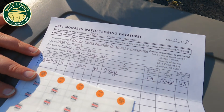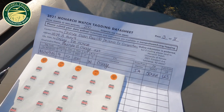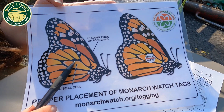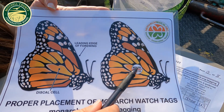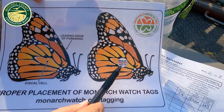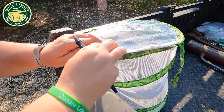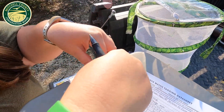The only question we still have to answer is whether our butterfly is male or female, and then we'll put the tag on. There's a spot on the outside of the wing that looks like a mitten — there's the thumb and the mitten — and that is where we're going to place the tag. It doesn't matter which side; the tag goes on that special mitten-shaped cell. That's how they'll travel down to Mexico — it doesn't send them off balance or anything like that. I have my butterfly here and we'll take a look for that cell.